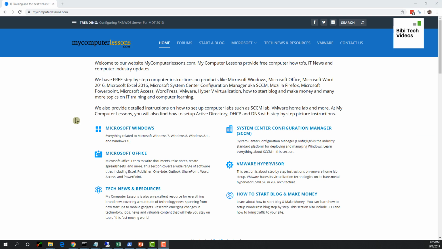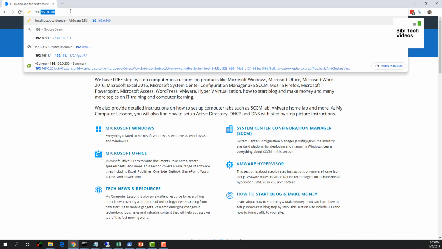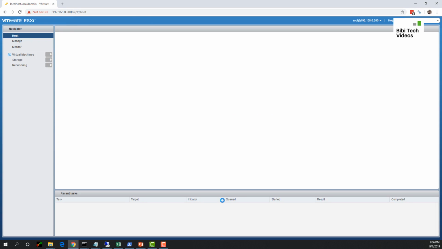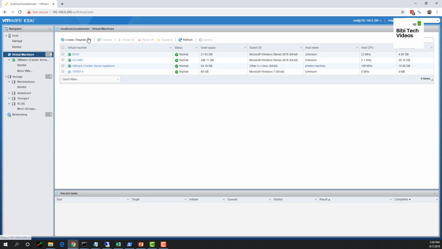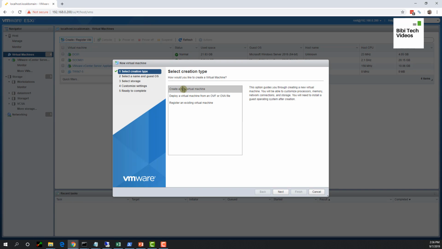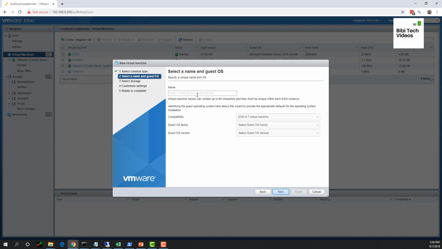So here I'm just going to go to my lab, which is 192.168.0.200. Virtual machines, create a new virtual machine, click next. Compatibility default ESXi 6.0.